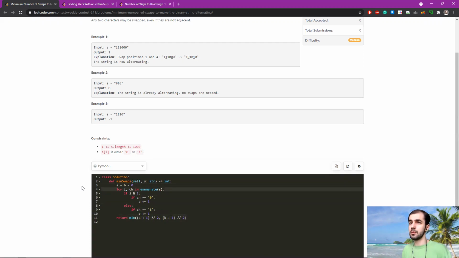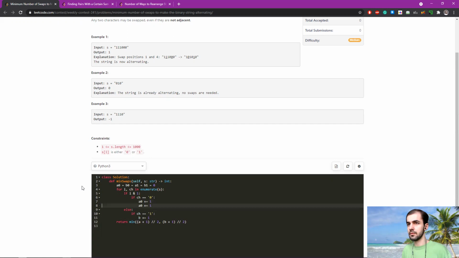But we also want to check that, yeah, let's say A0, B0, A1, B1, A0, B0, here B1. Wait, but then they are counting the same thing, so I really should do it like this.